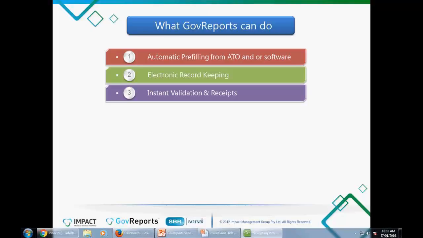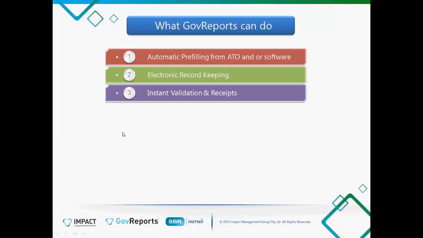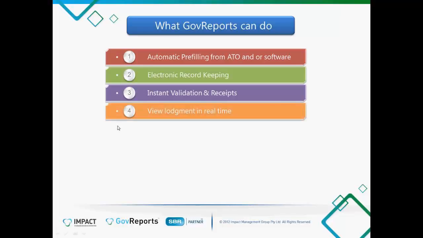If it has been successfully lodged, you can find the lodgement receipts from GovReports and forward that to the ATO, confirming that it has been lodged at an exact time and date, and that it is sitting somewhere on the ATO system. So they can go back and search for that, and of course the fine was waived. It's a small effort, but it does go a long way.